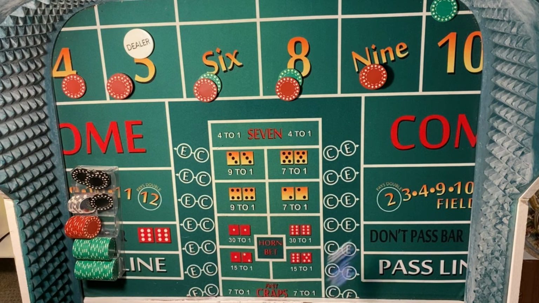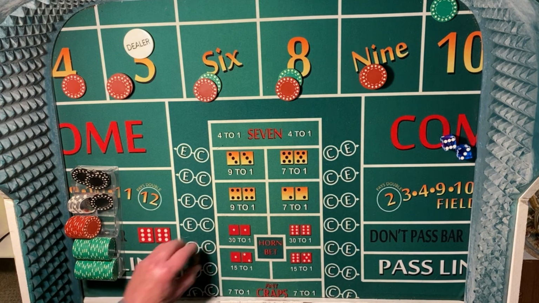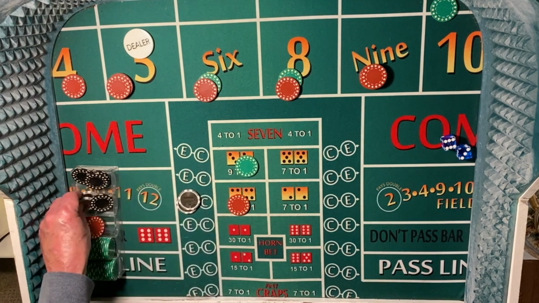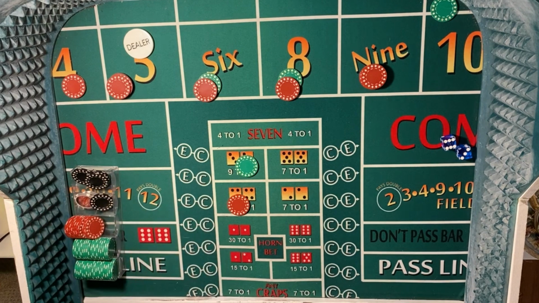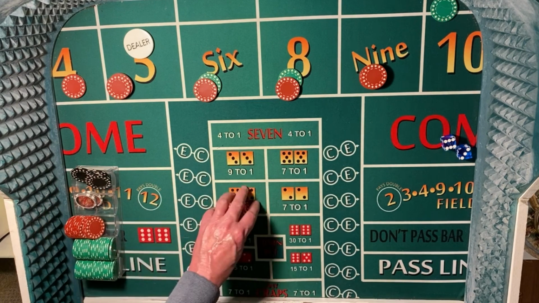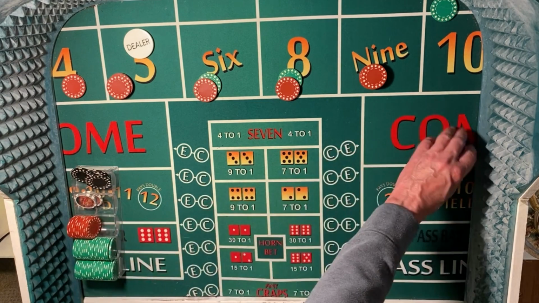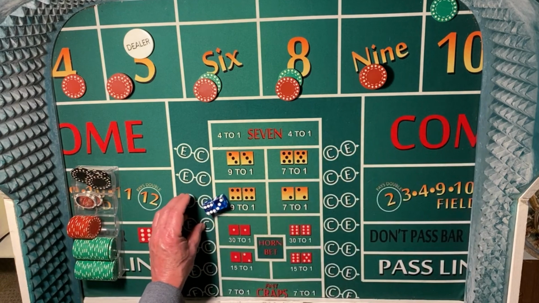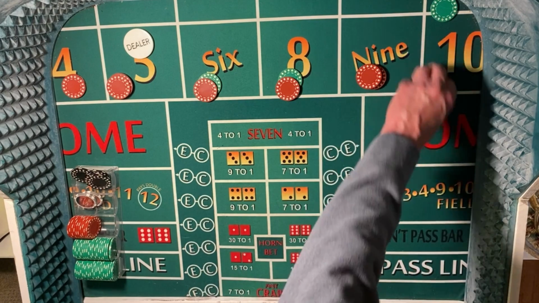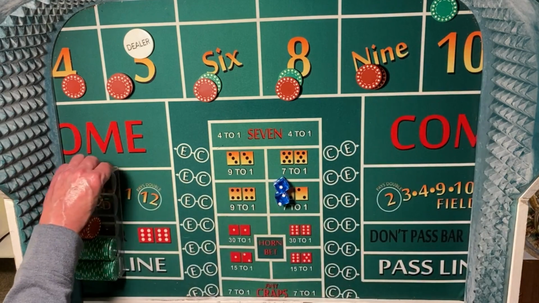And roll number 4. And there's the 6-3, 9. So that's another $28 win. And let's do the 30 for 2 again. And that's 4 rolls. So this will be our 5th and final roll, before we take everything down. So here we go. And there's the ace-deuce. So that doesn't help us any. But that is roll 5.